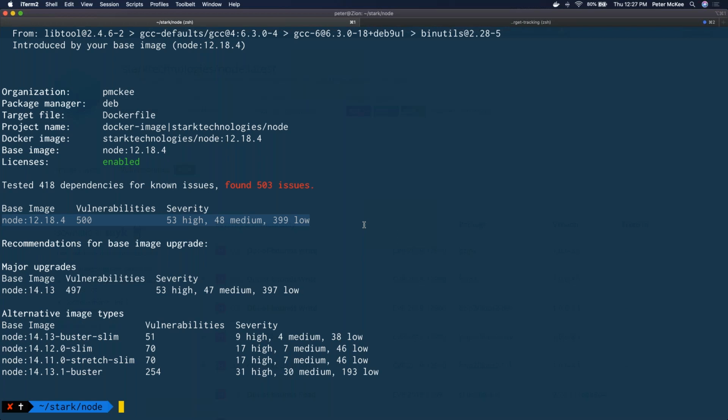I think it's a little bit easier if you start with a slimmer base image. That's one of the principles of building containers anyway, to start with a slimmer base image. What you see below that is recommendations that the Snyk container engine provides on how to get to better base images. So we could go to node 14.13, and you'll see that knocks off a whopping three vulnerabilities for us. But even bigger than that, we can go to the slimmer images, right? With the slimmer image, we remove a bunch of development dependencies and a bunch of extra packages that maybe you need, maybe you don't, right?